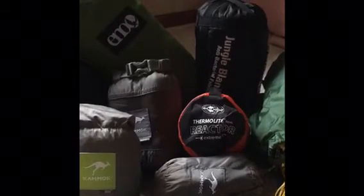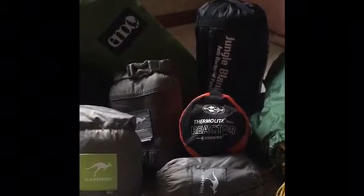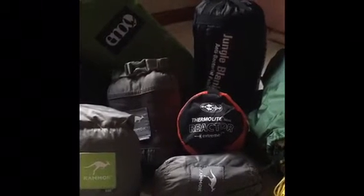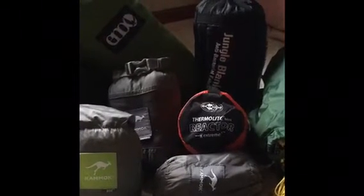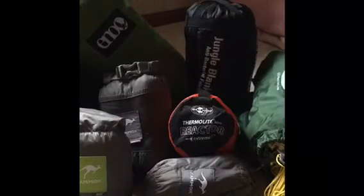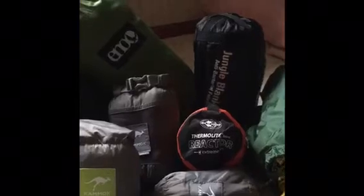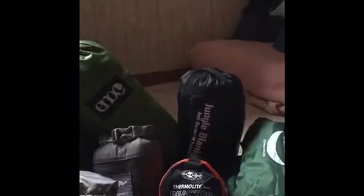It's a Reactor Extreme, I believe it's Sea to Summit Thermolite liner, which is really comfortable even in a hammock. It's kind of like a sleeping bag. It's surprisingly warm and stretchy and really soft and comfortable, lightweight but very warm. Snugpak Jungle blanket. And then over here I've got a Bushcraft USA rain poncho and shelter, pack cover.